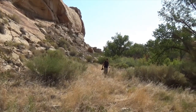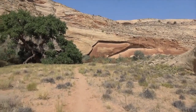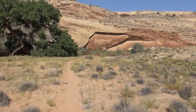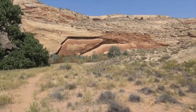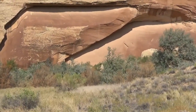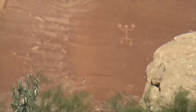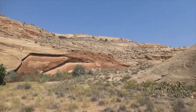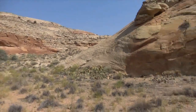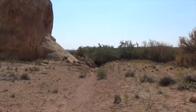Sweet. It's getting warm. Yeah. So we're at mile 4 or 5. We're just about a half a mile from Butler Wash panel, entering Butler Wash area. And I saw this from a mile away. Yep. Parrot instability. And there are huge glyphs all the way down this wall. So we're going to get to that in a minute, but we're going to go check out the main glyphs up at the point here while we're here. So that's just awesome. Trip has been awesome so far, and we've only just begun. It's not even 9 a.m.